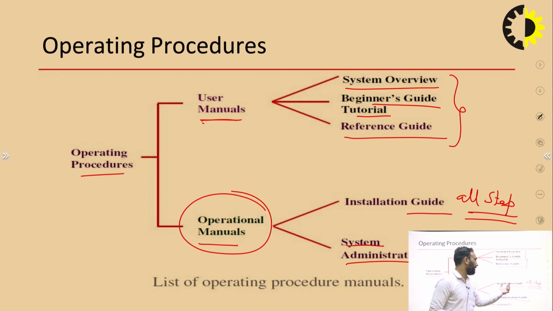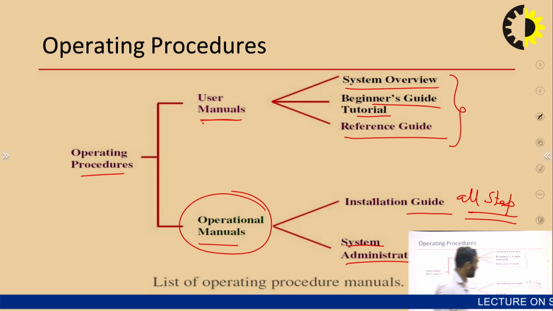It is basically in two terms. How to install, because the major concern of any product is what the compatibility or the minimum portability requirements are from one platform to another. All that detail is given in an installation guide. How to install a product on a new machine is a major concern, because portability is a major issue when we install new software or a product on a new machine. And how to operate the features of a product is done with the help of the system administration guide.